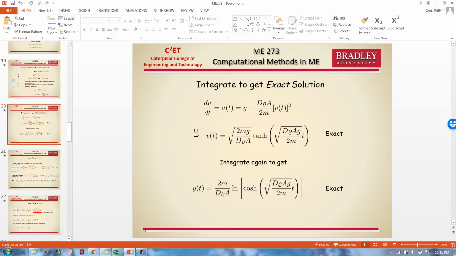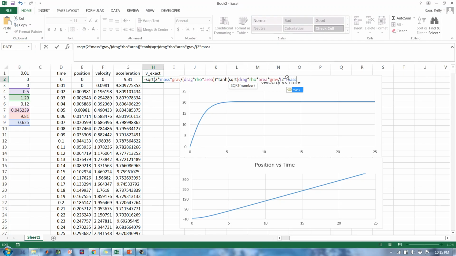Right? 2 star mass. Right? Looks like that. Okay, but I need to close the square root now. Like that. All right, so I close the square root.